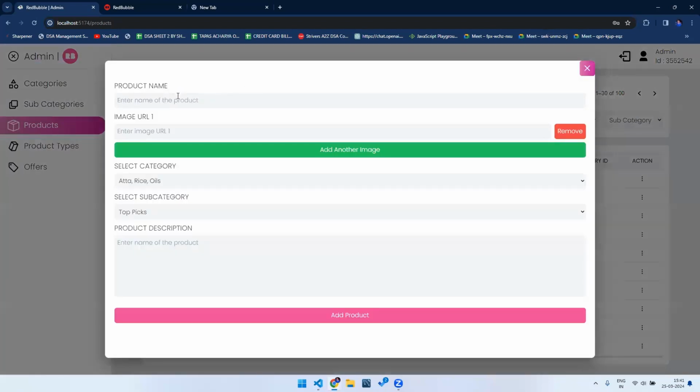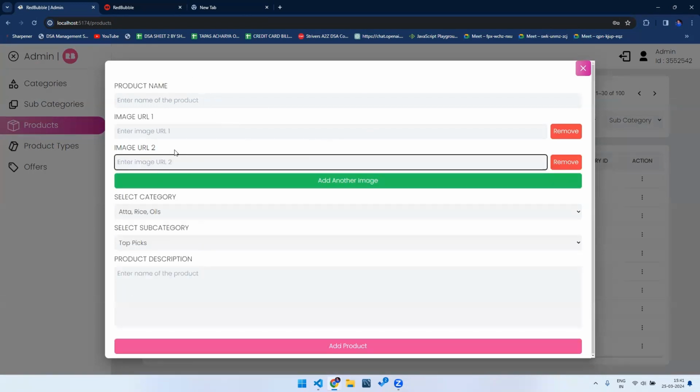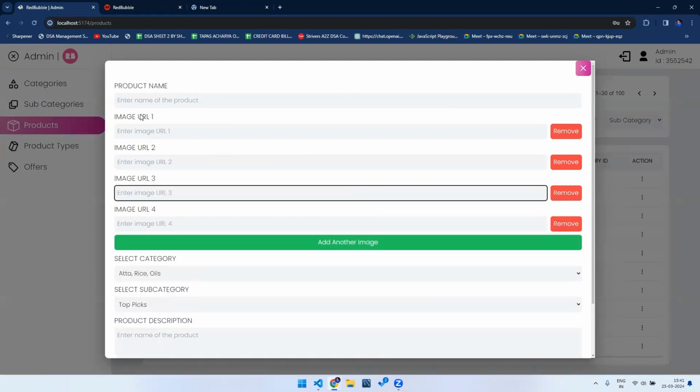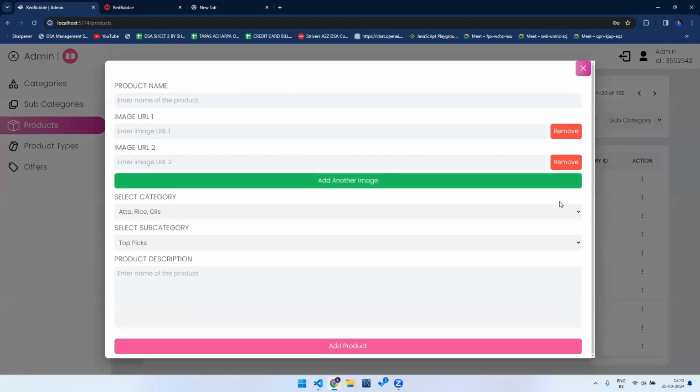If I click on the add button, there I have to pass the product name and image URL. There are some interesting things. Admin can add 5 images, or 3 images, or 10 images. From the user perspective, giving 3 blank input fields is not good. So what I have done here is, if the admin clicks on add another image, another input field will open. If he clicks again, you can put 4 images, you can put 10 images, that doesn't matter, and you also can remove those.